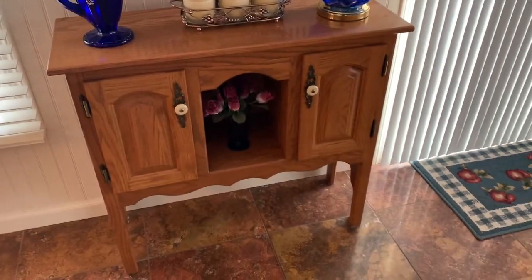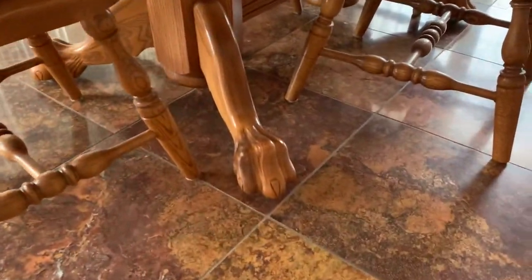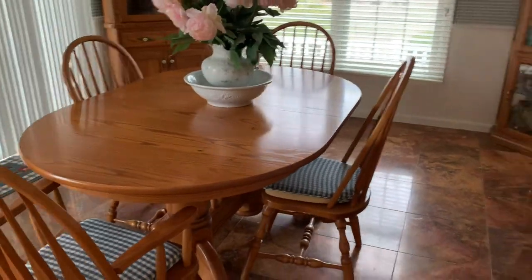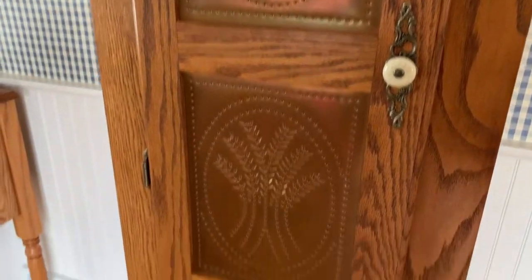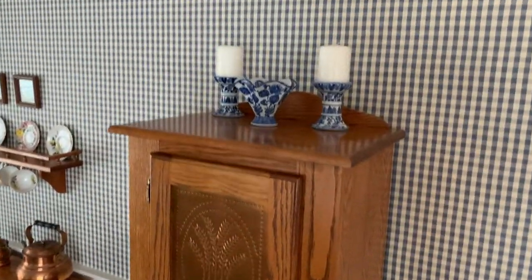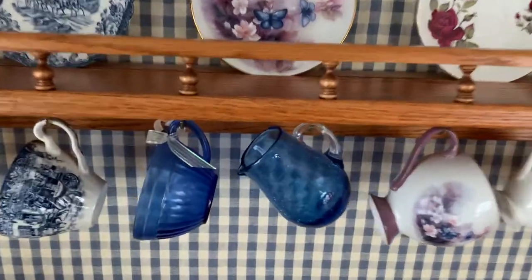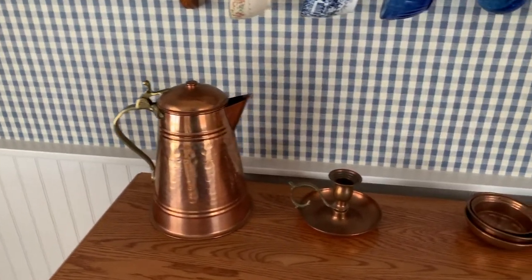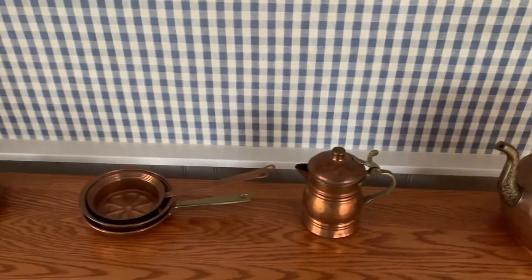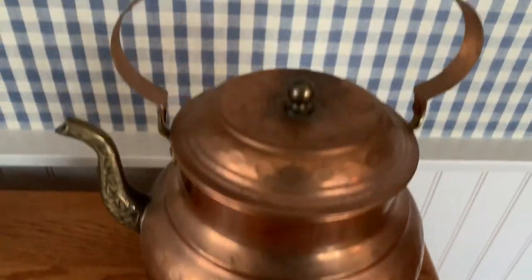Here is the dining room table, which is very nice — it has lion's claw feet. Over here we have an oak cabinet with copper on the front, which I've never seen before, and a very nice pattern in the wood. There's some white and blue porcelain, and a very nice porcelain teacup collection that looks like either Blenko or Pilgrim glass. There's also a copper coffee pot, candlestick, a little hammered copper pitcher, and a hammered copper teapot.